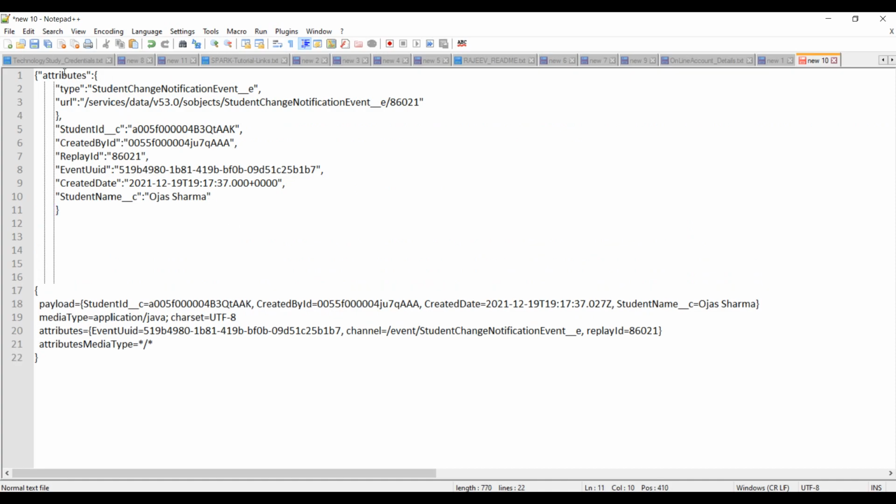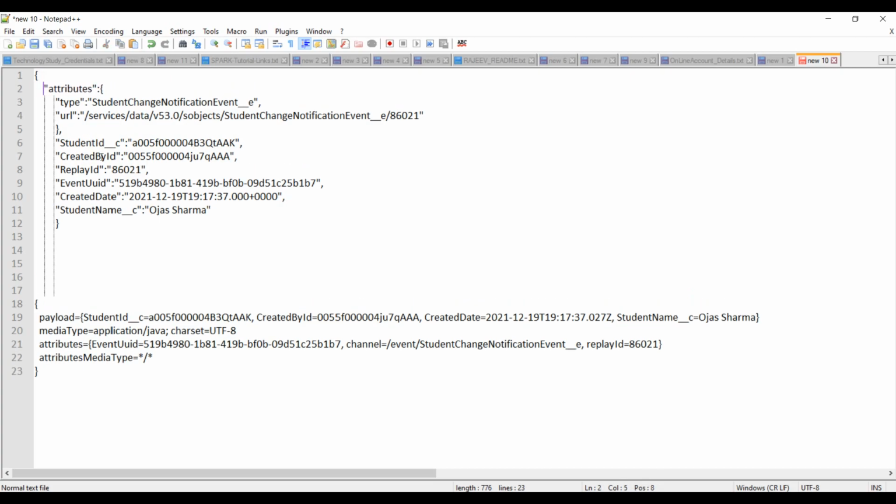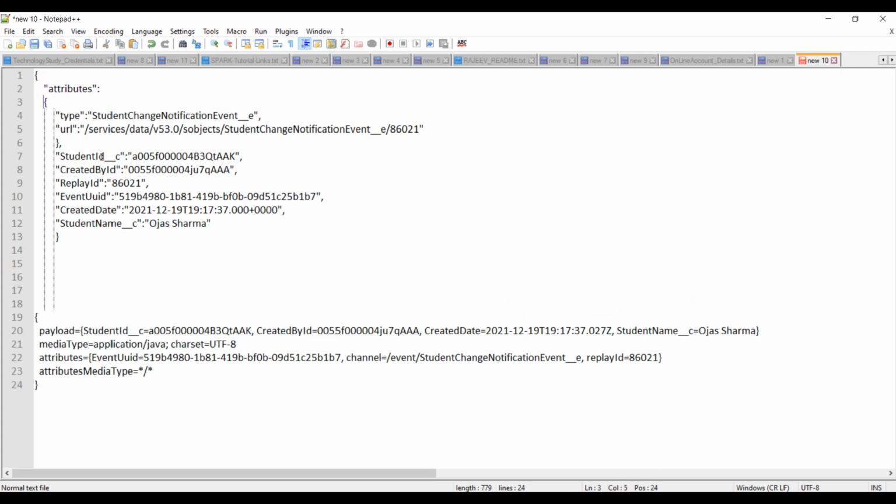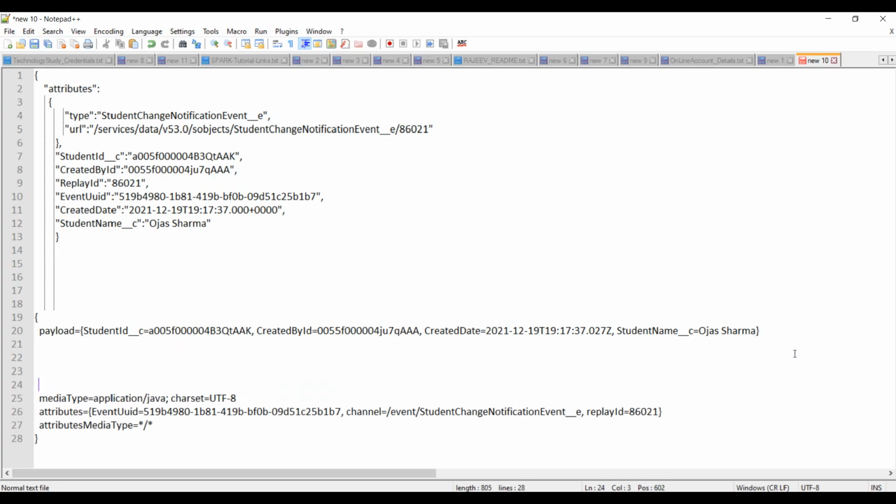This is what we had captured within the Salesforce. Now this is what is coming out from the payload. This is what we have.